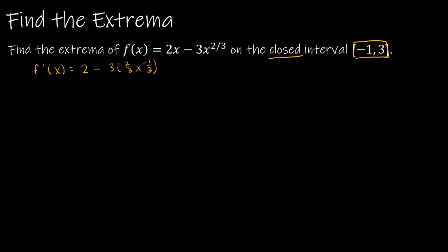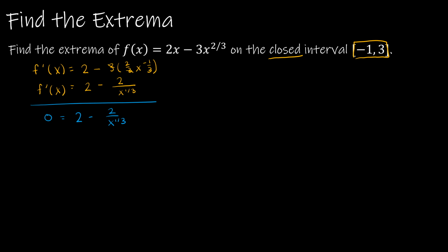So do a little bit of cleanup on that. That should help. So 2 minus, obviously these cancel out, and I have 2 and then x to the 1/3. Now I can leave it just like that, or I can put it together into one fraction. It doesn't matter. I'm going to leave it just like this. Now remember, we need to find all of the points where f prime of x is equal to 0. So 0 equals 2 minus 2 over x to the 1/3.